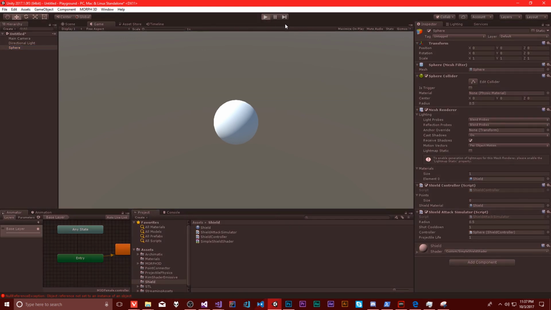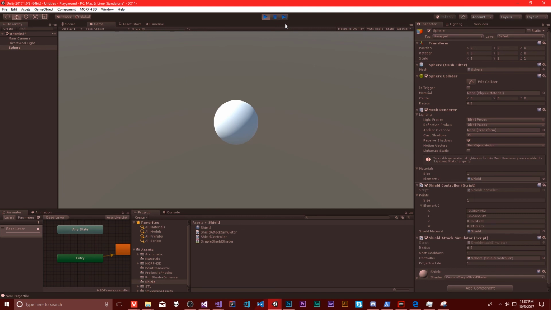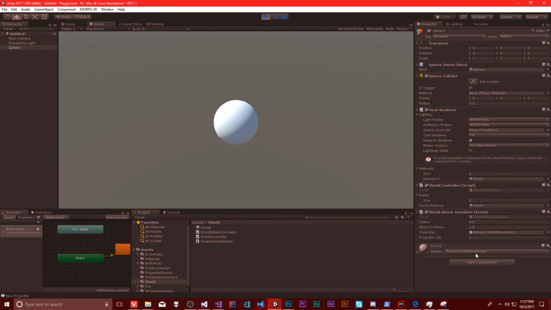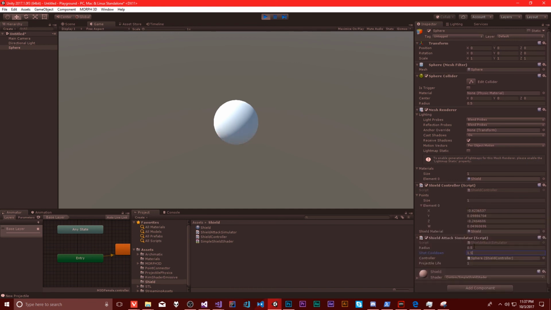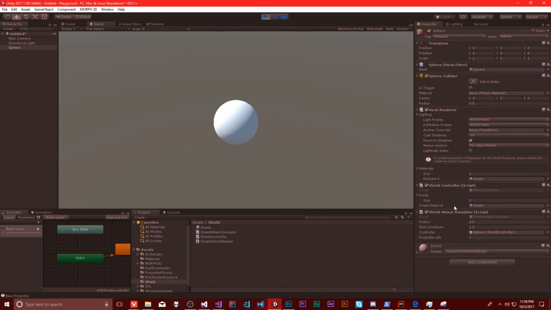So hopefully when I hit this, it looks a little bit more real. And it does. Interesting. 0.5. Ooh, that is destroying Unity's UI.